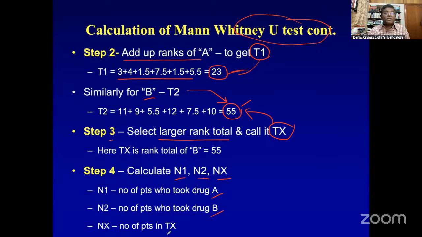Okay, NX is the total number of patients in TX. All right, I hope it's not too complicated. Very simple. If you followed me step by step without getting distracted and checking the cricket score, but if you were checking something else, then you would have lost track. If you're following me, this is very, very simple.